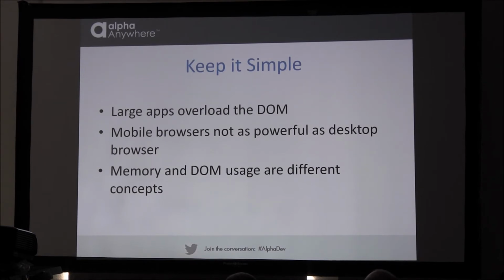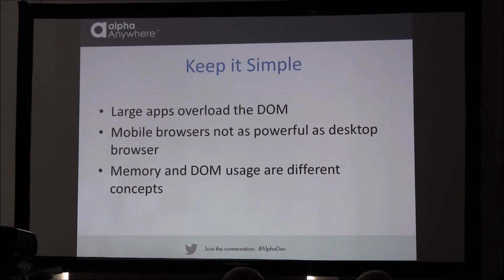One of the things to keep in mind is that memory usage and DOM usage are not the same. It's quite feasible to put a lot of data into the browser without necessarily consuming a lot of the DOM. So for example, when Dan shows his Alpha Ref reader, which is a good example of this. Alpha Ref reader is a mobile application. It runs on a mobile device, but it's actually loading a huge amount of data. Basically, the Bible itself is megabytes of data, and that's all loaded into memory, but it's not all in the DOM at the same time.